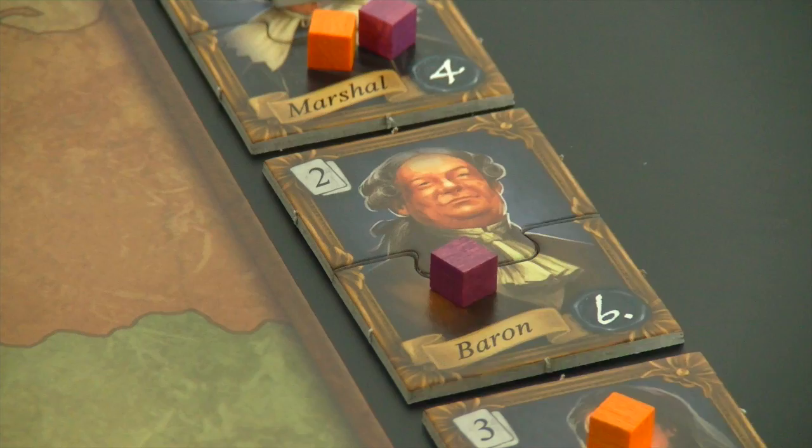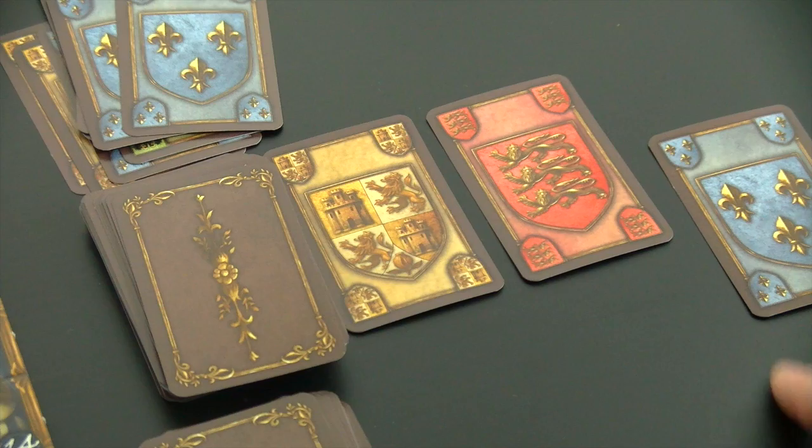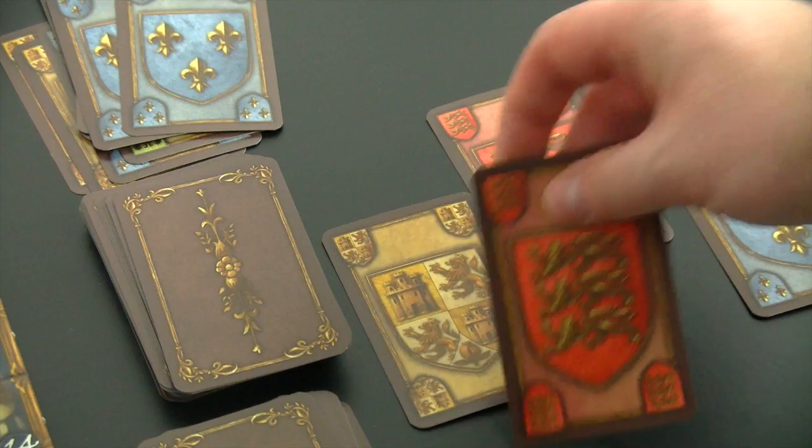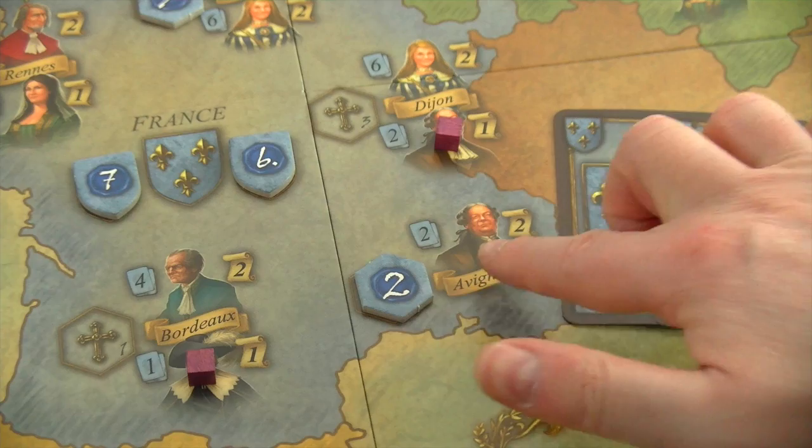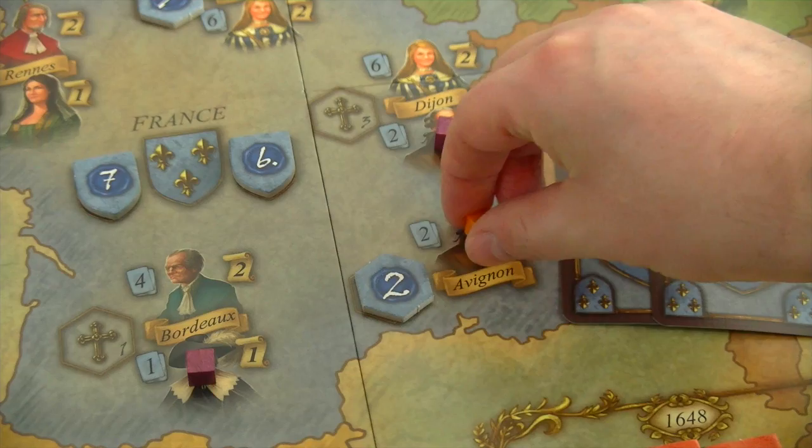Orange will take the France card. I think he will take the Spain card and he will draw one card from the face down deck. Guess what? It's also a Britain card, but that's not entirely bad. Let's reveal the next two cards. And in Avignon, he will claim the Baron. This is the only position that's available in Avignon. Not really a problem. So we take the city token and place the stone accordingly.